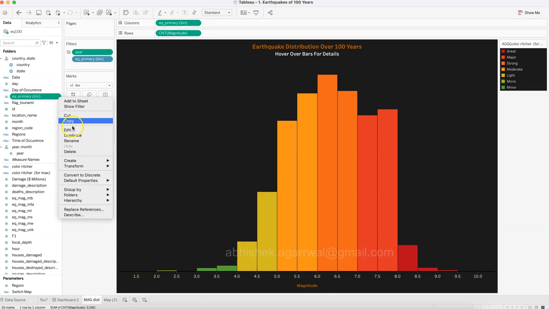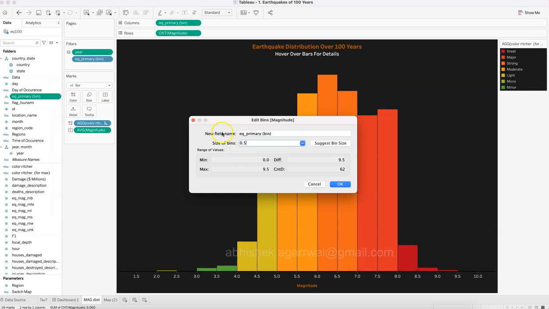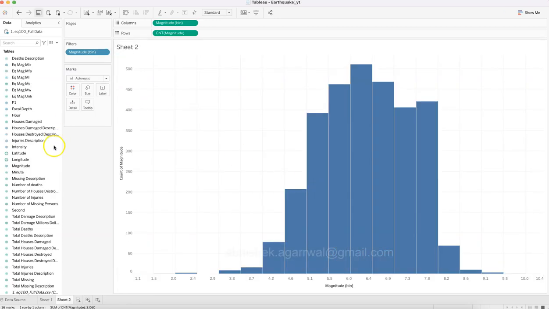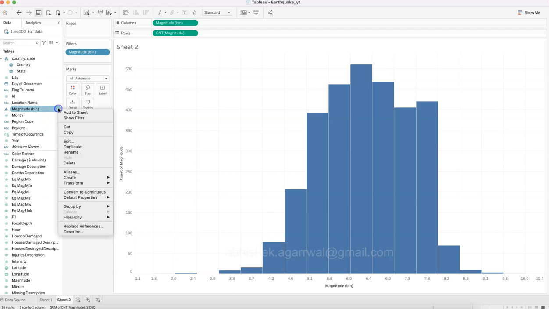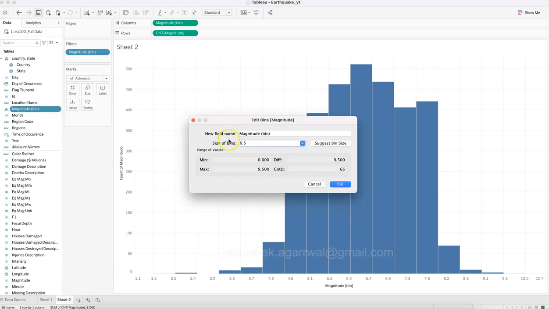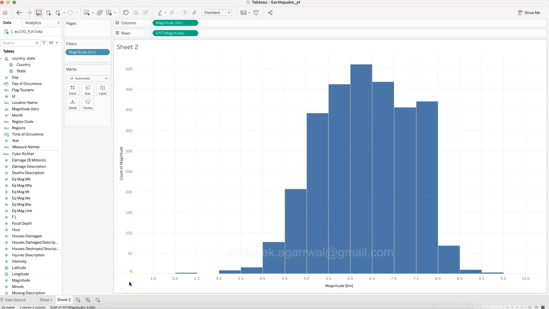If I click on edit, you will see that this is a 0.5 bin based on the field magnitude, right? So if I go here, I should have magnitude bin over here, and if I click edit, I can change the name. It was there, but I think this is better. Size of the bin is already 0.5, so I'm good. This is what I need.